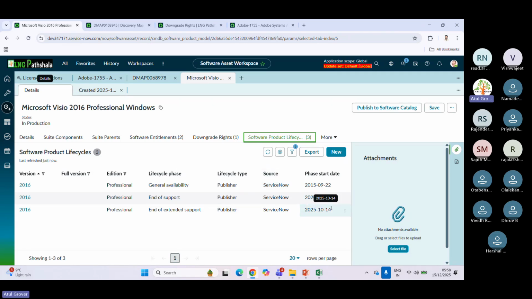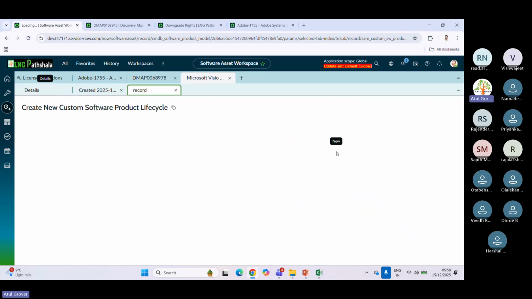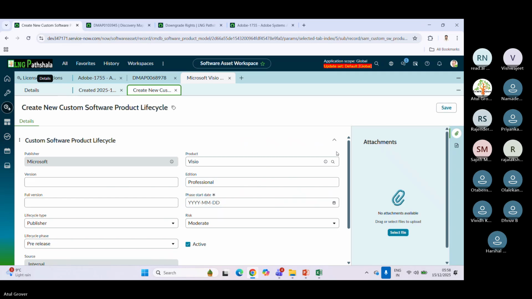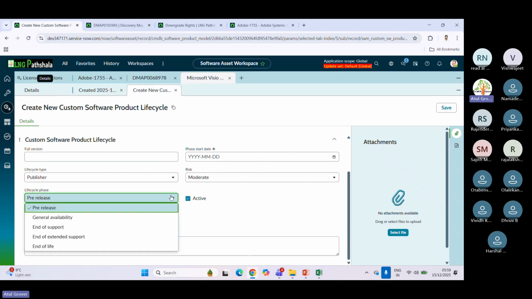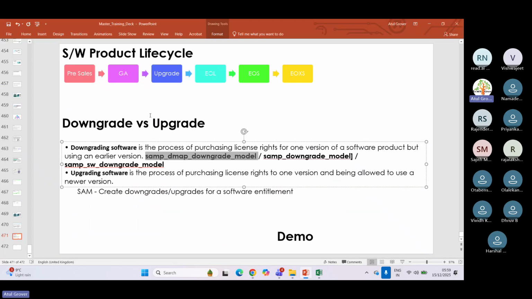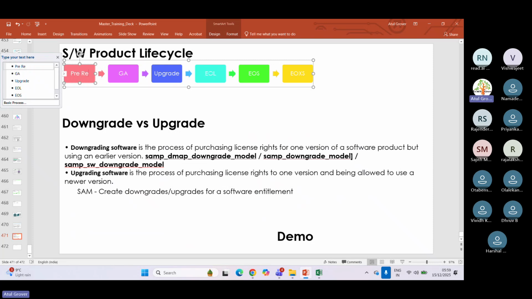And what are the dates? If you want, you can click and put your own details like pre-release. I'm saying pre-sales, sorry, it's pre-release. My bad. It should be this one. Pre-release.